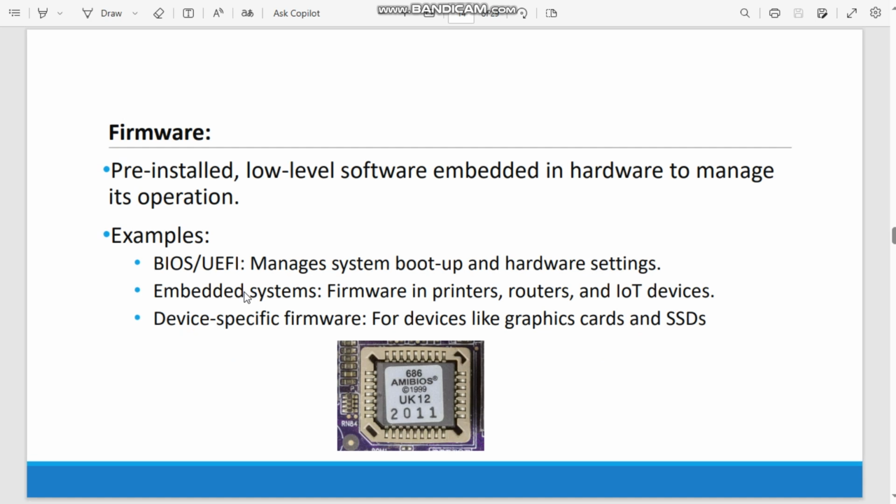But yes, these are also firmware, so they are responsible for the input and output operations that you carry out. And by the time you power on your PC, from the boot process to full launching, these are the ones responsible for these things to work. There are also systems like your modem and routers. You connect them to your PC, and then they perform the specific function that they are designed for. They are what they call embedded systems. Those particular systems have their own software that works on top of the hardware for a particular purpose.